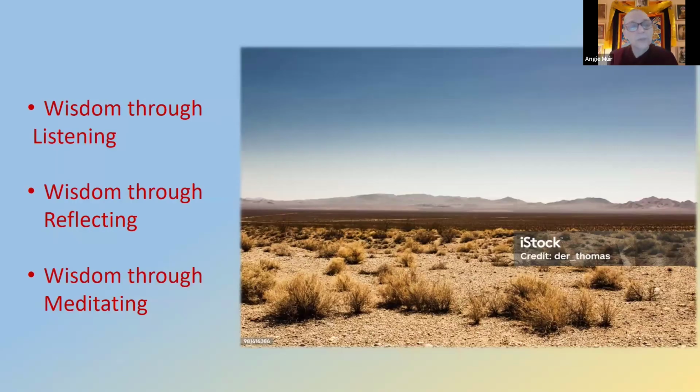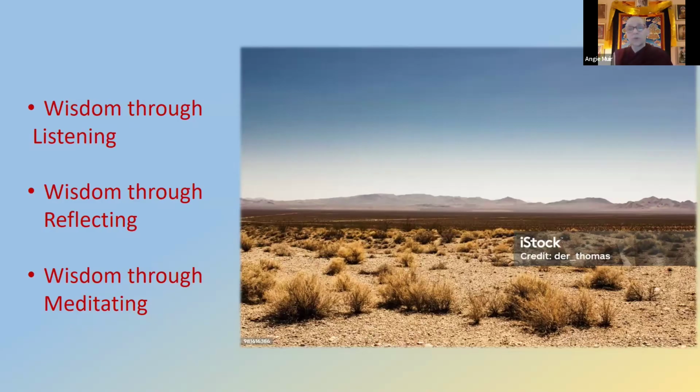Wisdom: we develop wisdom through listening, continually listening to teachings. We develop wisdom through reflecting, through reading, and reflection throughout our day, or just sitting and reading and reflecting on the text. And then wisdom through meditation, actually putting it into practice on our cushion in a deeper way. And we need all three of these equally.